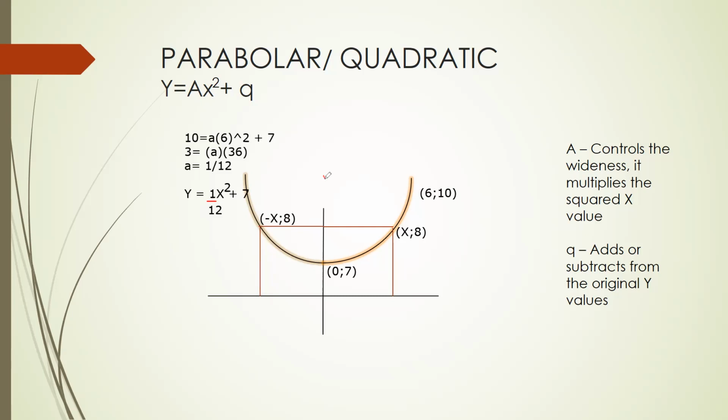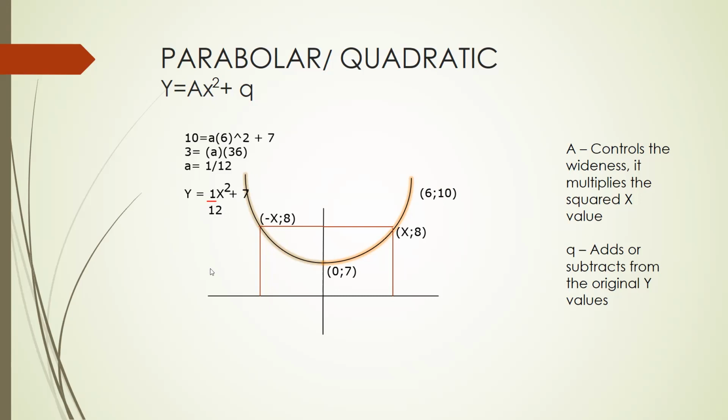Now, what would happen is that seeing this graph being like this, let's say we didn't have this point. Forget about this point for now. Let's say this was the graph as it is. Actually, you know what? Let's be smart. Let's say our y is equal to 8 and actually find the real x values. If y is equal to 8, y is equal to a twelfth x squared plus 7.